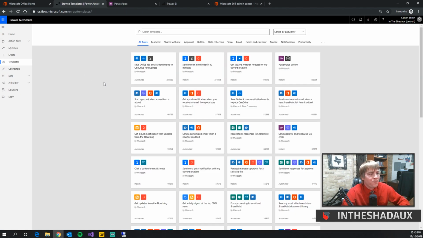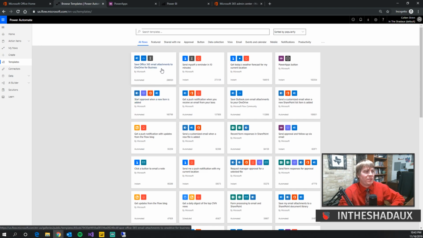I'm going to dive in here and look at some of the things. These are some of the basic templates that Microsoft Flow is capable of. You've got Save Office 365 email attachments, just as I was saying, and Send myself a reminder. That's actually a good one. You can set that up not only for Outlook, but Teams also, as Teams and Slack and other instant messengers are becoming much bigger and almost a requirement for interconnectivity of offices and departments to be able to talk to each other.